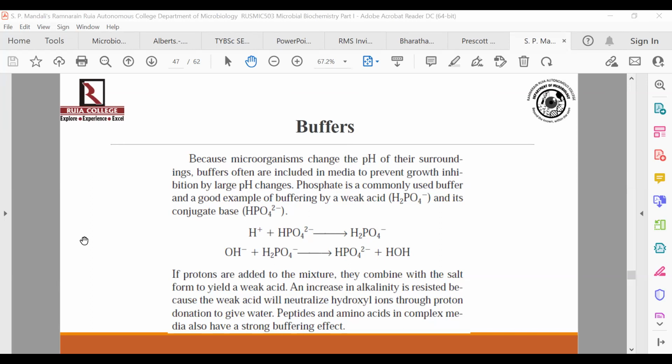Similarly, when you are growing microorganisms in the lab, you can incorporate buffering agents in the medium, such as some peptides, some amino acids, some buffering salts. If the organism has a tendency to produce acidic or alkaline metabolites, and you don't want those metabolites to affect the pH of the medium, you can surely introduce buffering agents into the medium.